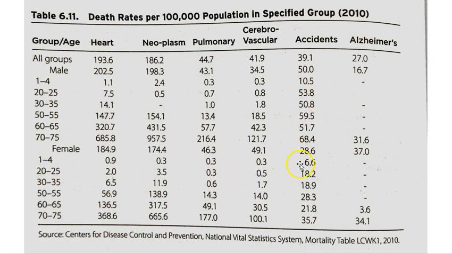But for females, if we look at the accidents pattern, we see a different type of thing where there is more of an age basis. And the females are much more likely to die from an accident in their 70s, for instance. Alzheimer's, we don't have as much data for that one, so it's hard to ascertain a pattern, but more information is going to be revealed on that as we go.